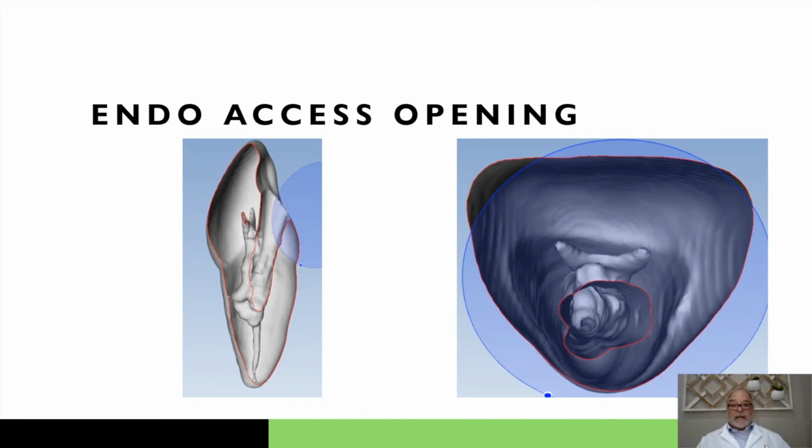And you can see how this may have looked acceptable looking at it over the top, but clearly this is not an adequate endo-access opening. One can just take this and imagine how this type of technology can be used in endodontic residency programs and others as we continue to investigate.